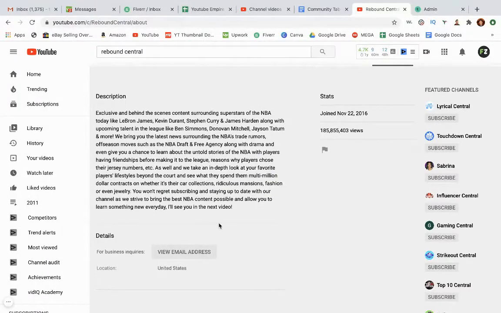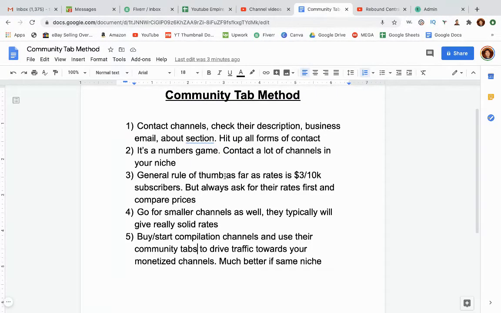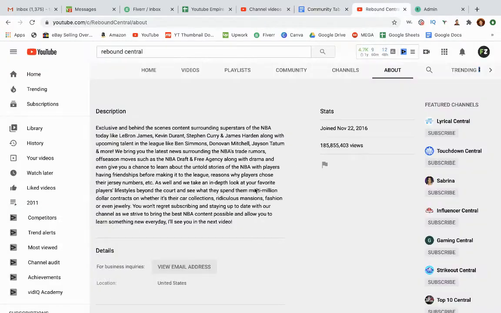And if they have Instagram or Twitter, then contact them on every single form of social media, or wherever you can contact them. You're just increasing the likelihood of them replying if you contact them on all forms of social media. So that's what I recommend, and that's what I do personally. If they have their Instagram and their Twitter here, try to contact them everywhere just one time, and hopefully they'll respond to at least one of those mediums.